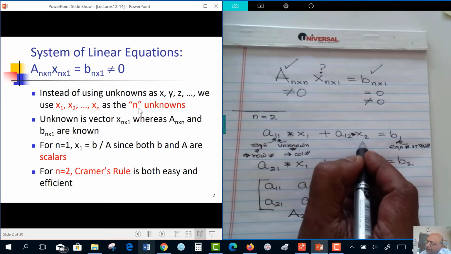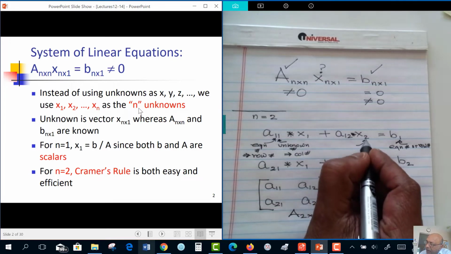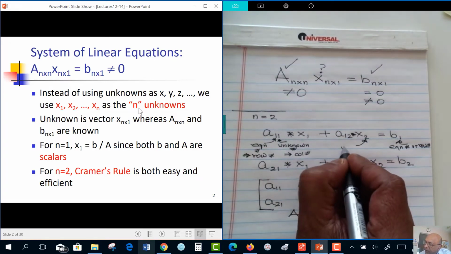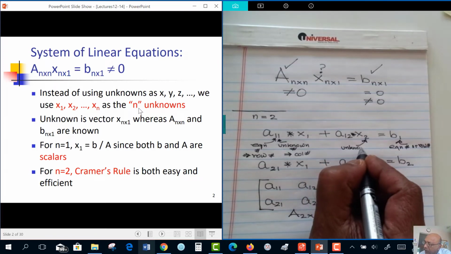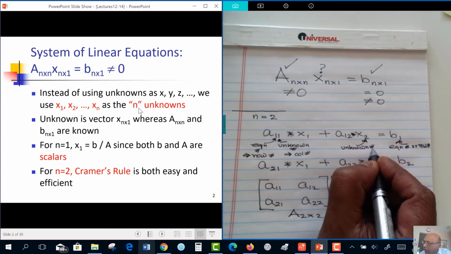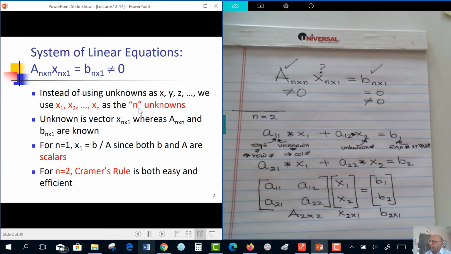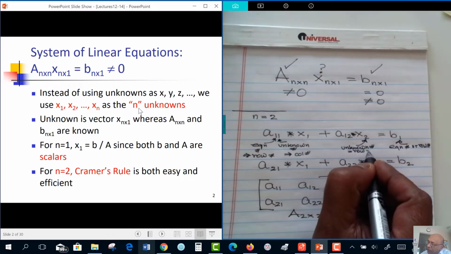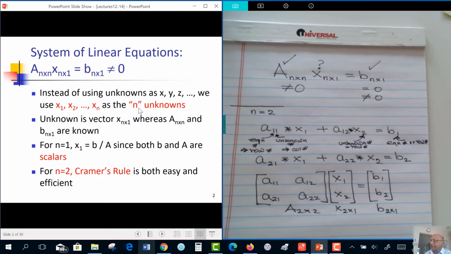Same thing. The subscript on x is our unknown number, and in our case, since it's a column vector, it is also the row number of x. Okay, so we have a linear system.